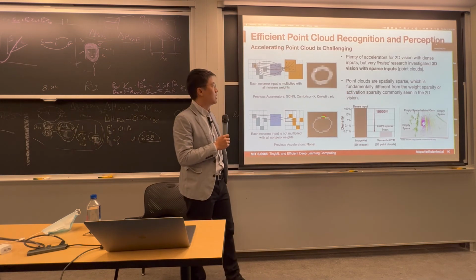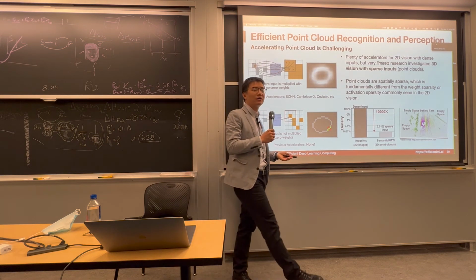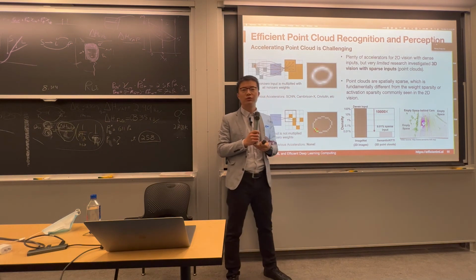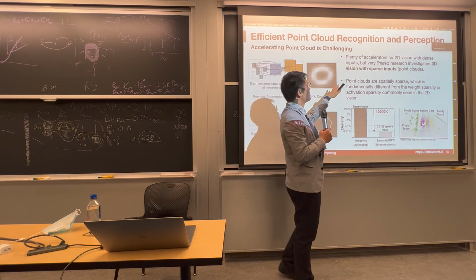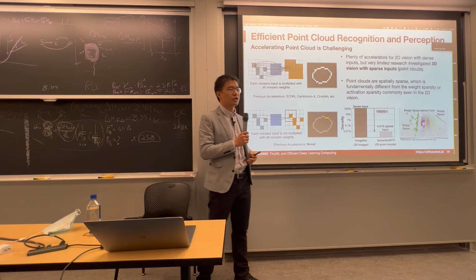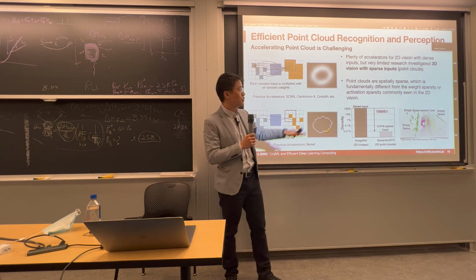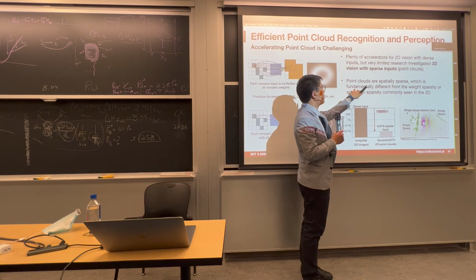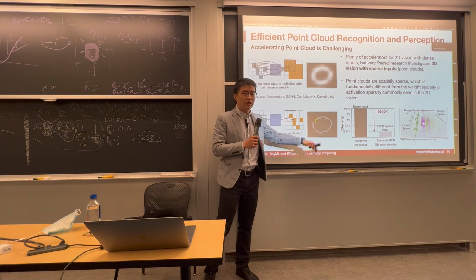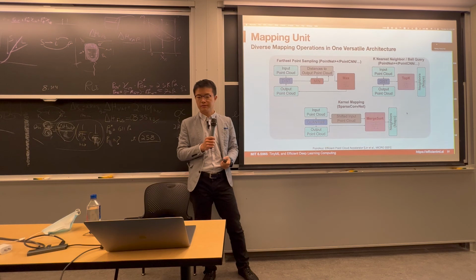And finally, hardware support. Accelerating point cloud is pretty challenging. There are plenty of accelerators for 2D vision, 2D scenes with dense inputs or sparse pruned weights, but very limited research has investigated 3D vision with sparse input, which is fundamentally different. The sparsity is fundamentally different from pruning and from the ReLU function. Point cloud is spatially sparse and quite different from the existing sparsities, and the sparsity pattern is also forced to be the same as the input, as another constraint.